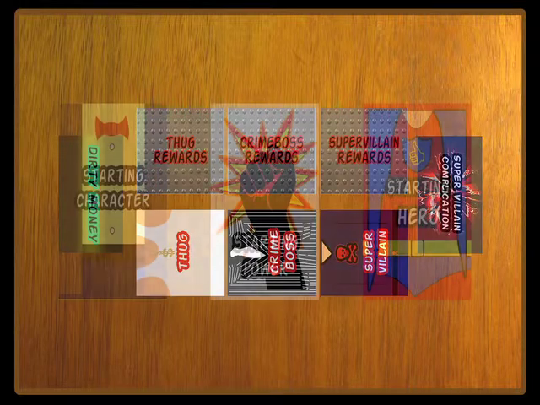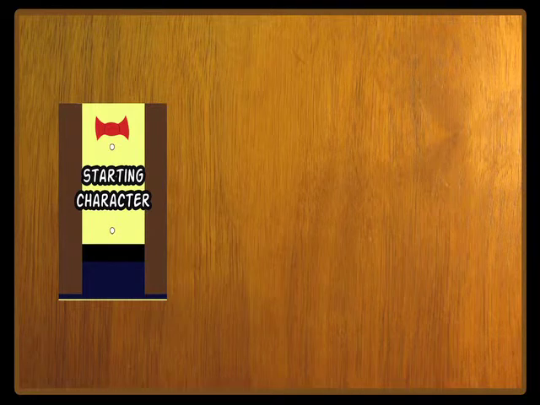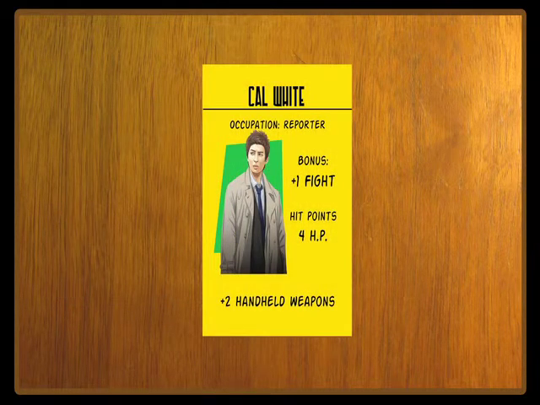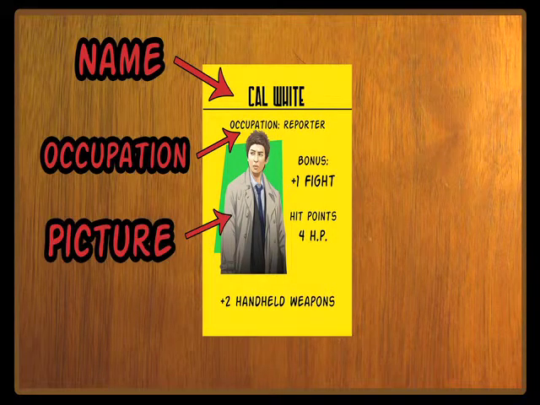Now, let's start looking at your hand. First, randomly draw a starting character card. Place it in front of you face up for everyone to see. Now as you'll notice, the card is broken down into several sections. First, you can see the character name, occupation, and picture. Then, we have the fight bonus.